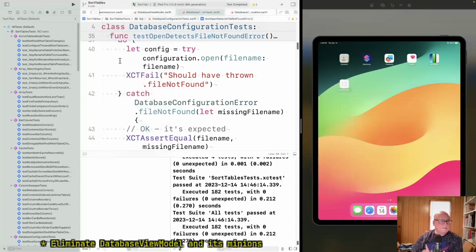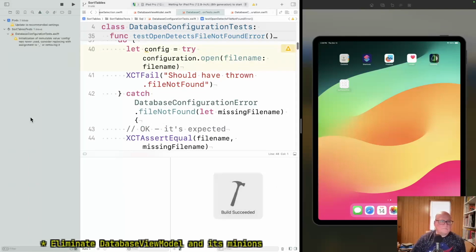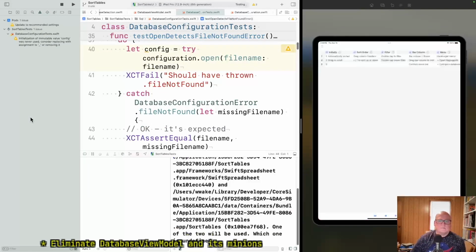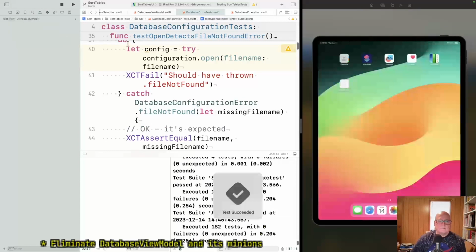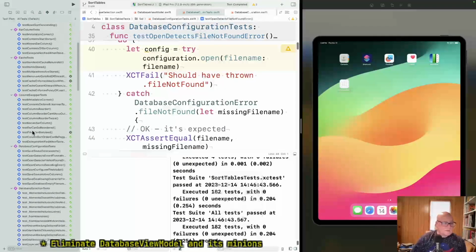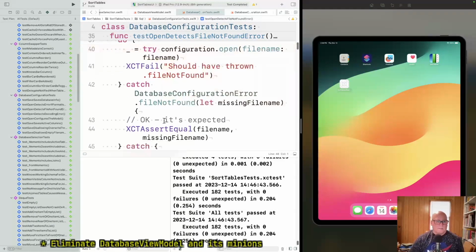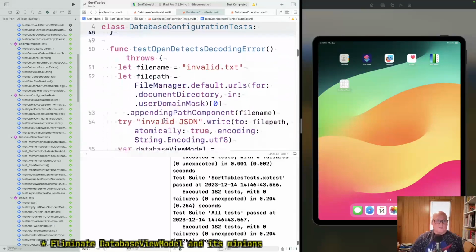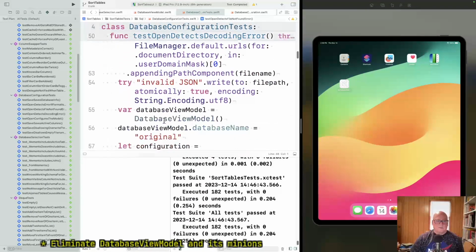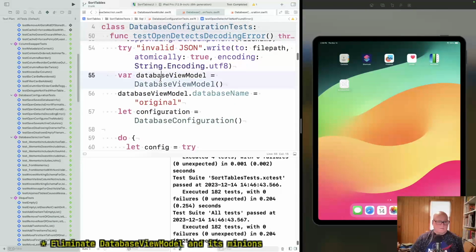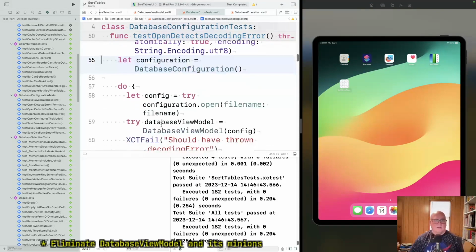Let's clean test results just to make sure we're running this stuff. Database configuration tests. Okay, good. Another underscore. Okay, so I think because we're removing the database view model from the equation, we don't really care about that as much.